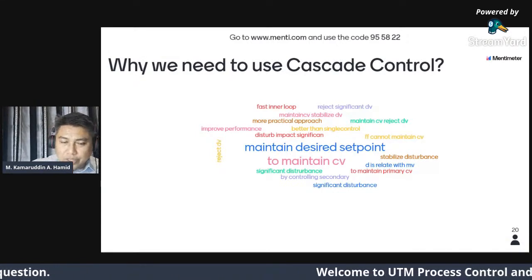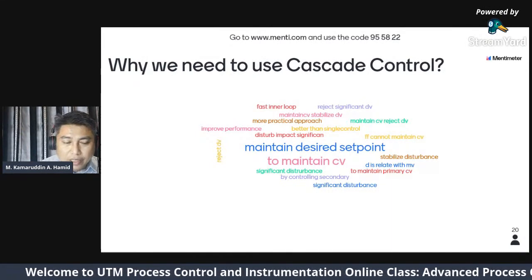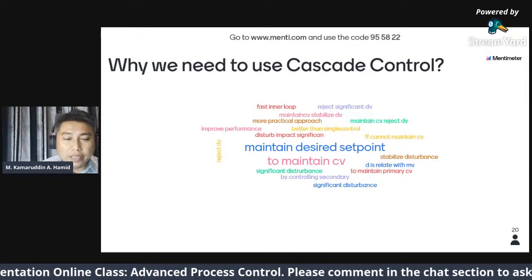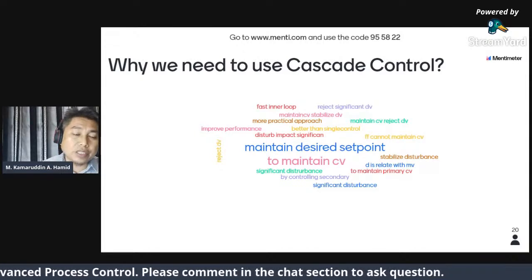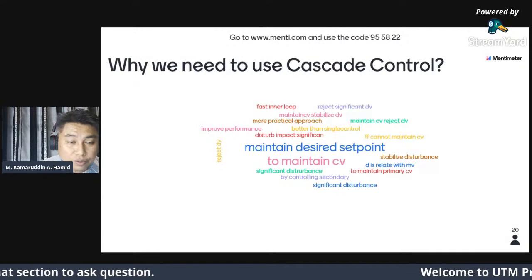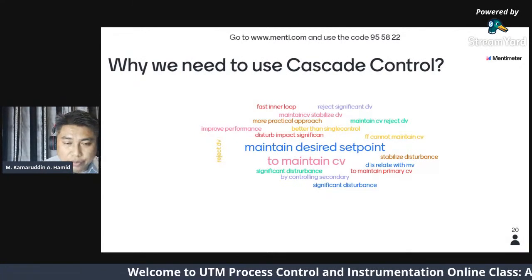As a conclusion, for advanced process control, whenever you want to design it, please refer to your first law of process control first. Use the simplest controller that can do the job.